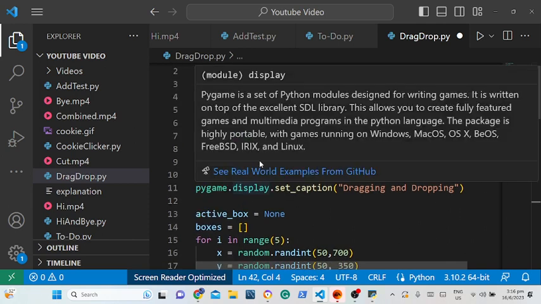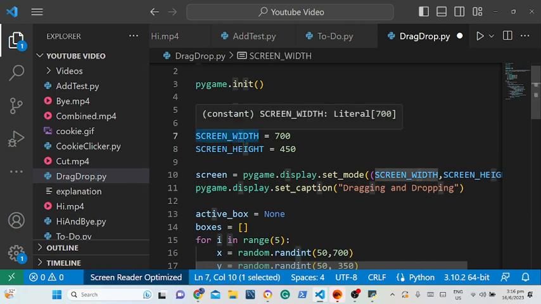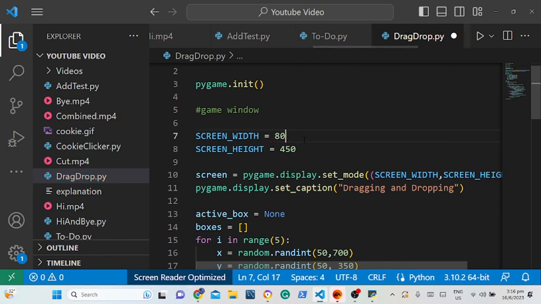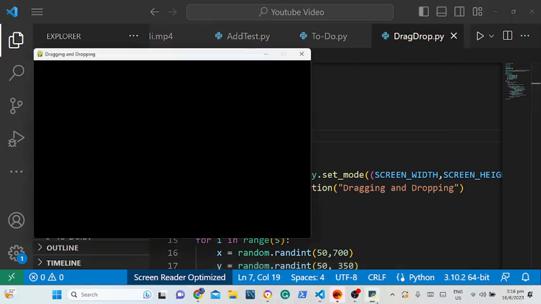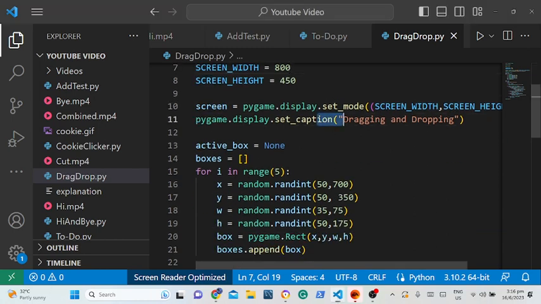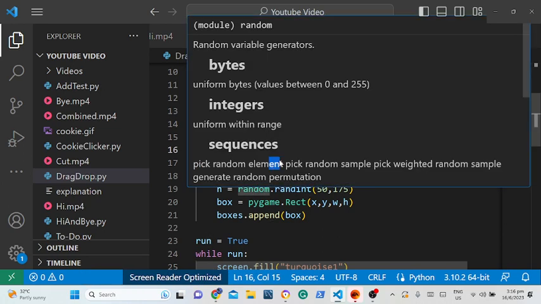So we have our pygame.init, screen width, screen height. Let's just put the width to 800 instead. We have our caption, we have our set mode, we have active box, we have boxes, for i in range 5, we have some random.randint.